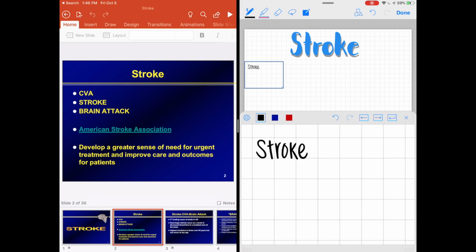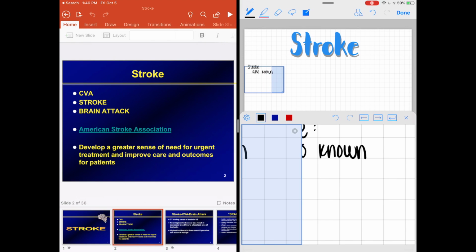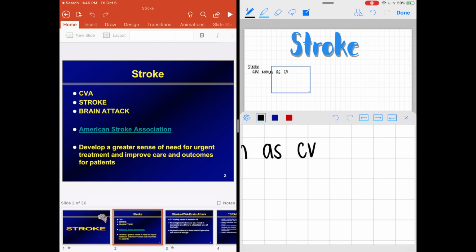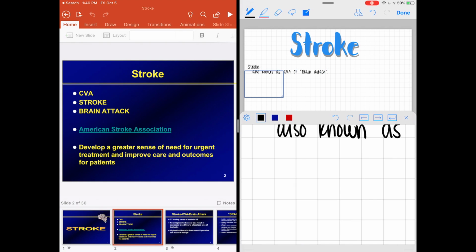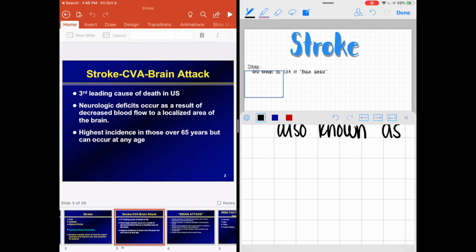The whole reason I got the iPad with GoodNotes was because I would rewrite my notes so many times, and I would have huge stacks of paper, and it would just be an unorganized mess, and it would drive me nuts. So this, I found, just makes it super easy for rewriting my notes and keeping them all in one place. And also I can categorize them by week, and then I'll always have them with me.